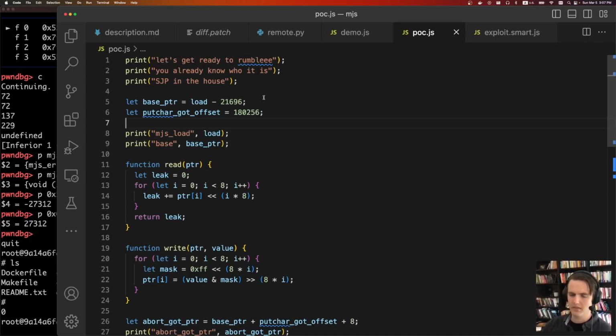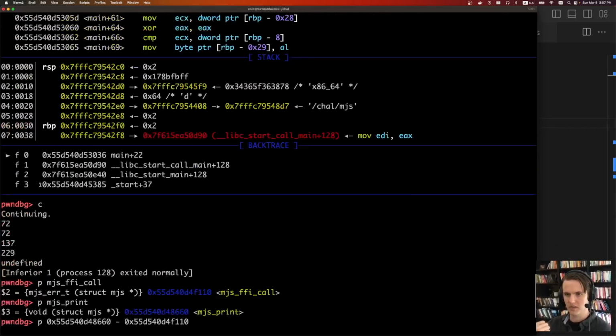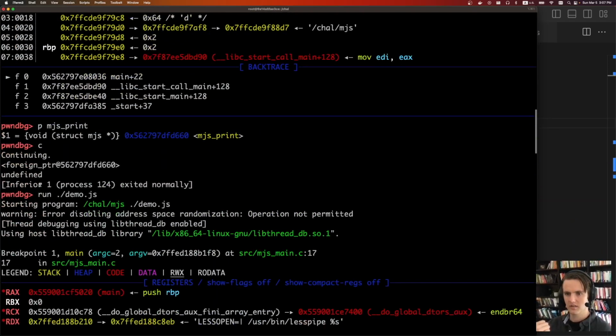Like I said, the FFI method is way better, but maybe if FFI is patched or they actually remove the FFI function, this is how you could exploit it. So like I said, here's my exploit script. First I needed some info leaks. When we print it out like this, so we're printing out the address of print, we don't actually have that address within the JavaScript environment. We're allowed to do stuff with it, but we don't know what that address is.